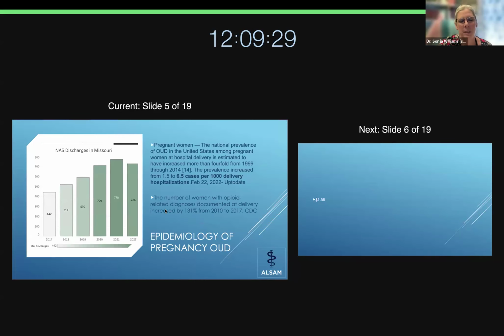I'm showing you here some data both from the CDC on your right and from the state of Missouri on your left. Having trained in fellowship at St. Louis University, I'm showing you this data because it was readily accessible to me. They have NAS, or neonatal abstinence syndrome, discharges in the state of Missouri that are tracked and published on their substance use disorder dashboard on a monthly basis. So you can see it continually being updated. But as you'll see from this data, up to 2022, we saw a slight decrease between 2021 and 2022 in our neonatal abstinence syndrome discharges, but still they're pretty darn high compared to 2017.